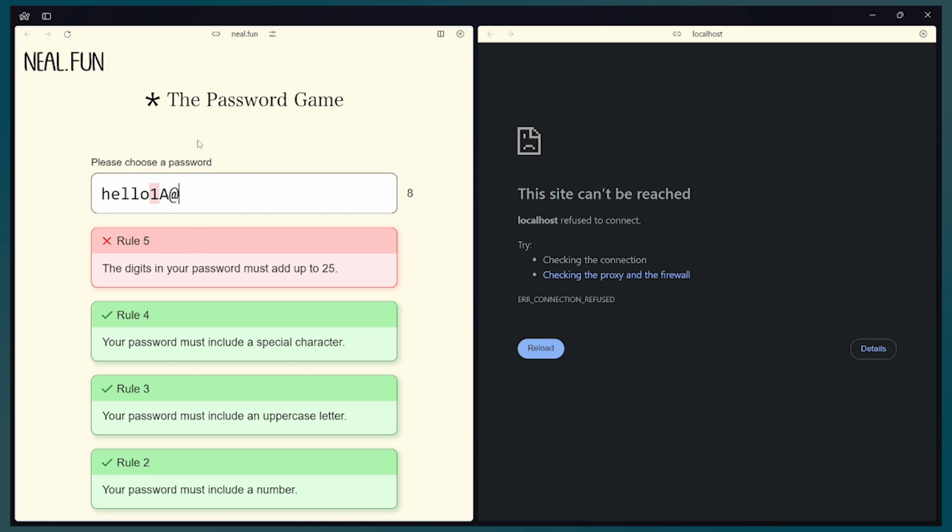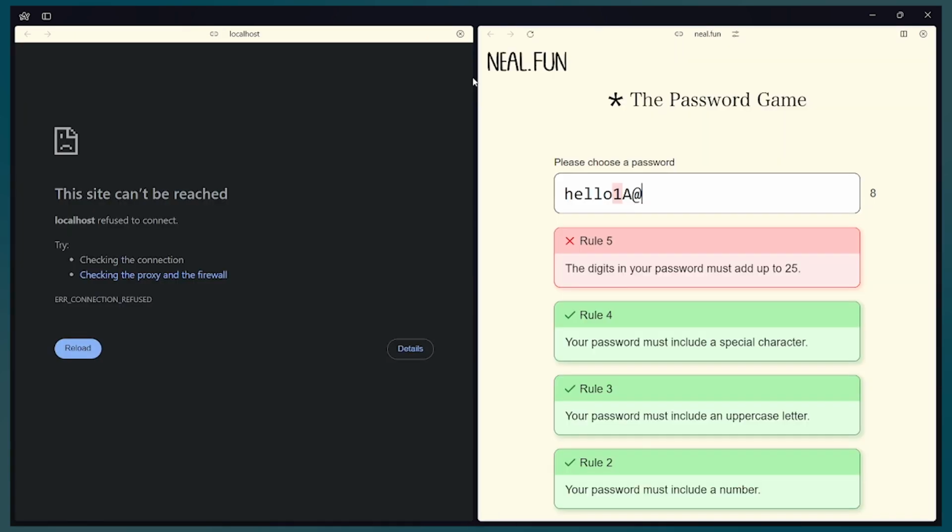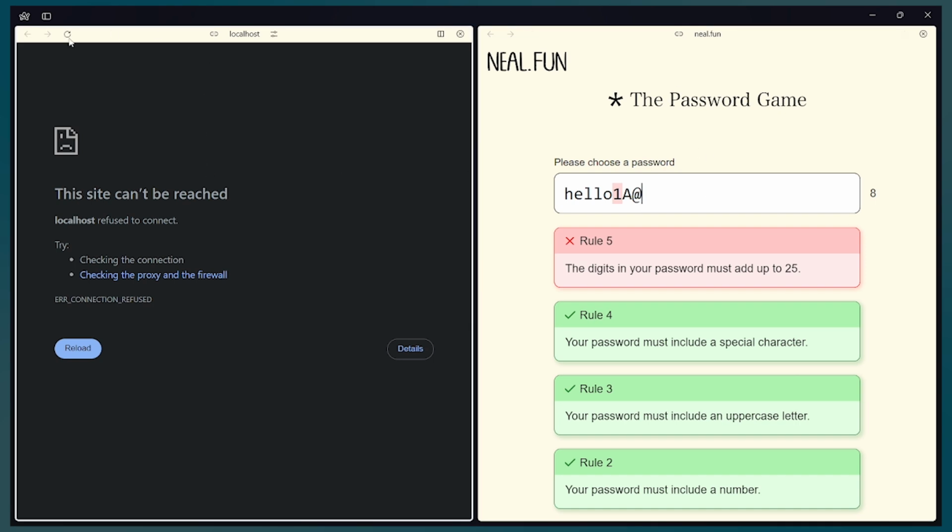So this is the game we're going to be mimicking. Let me move it to the right. This is the game, and this is going to be our localhost. This is something we're going to be trying to build, and we'll see if we have something like this working out.